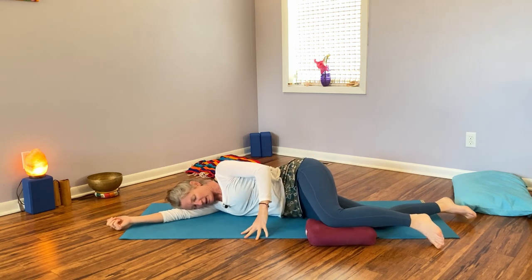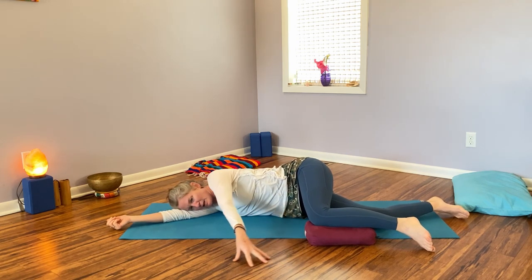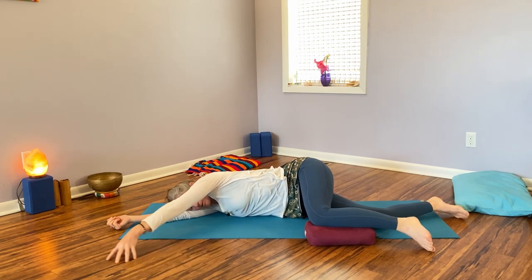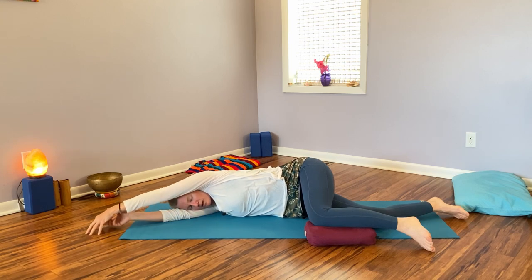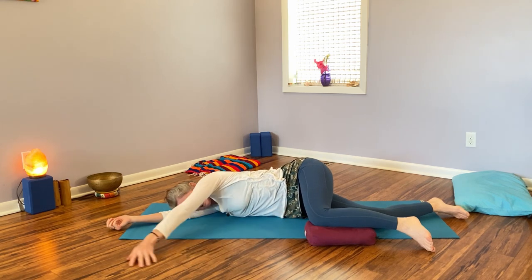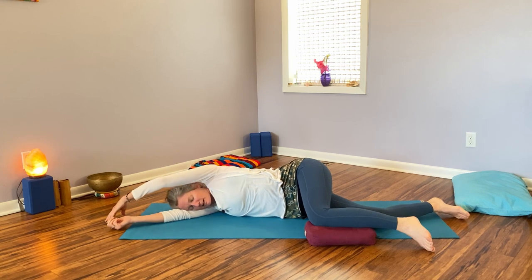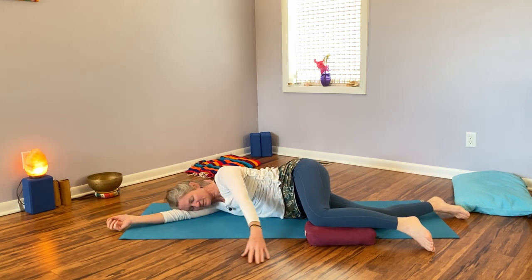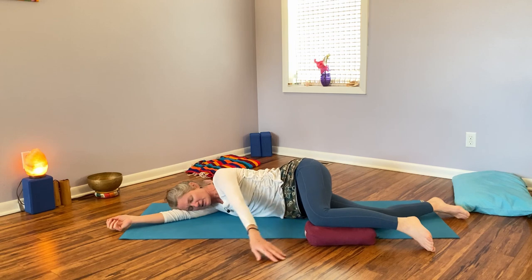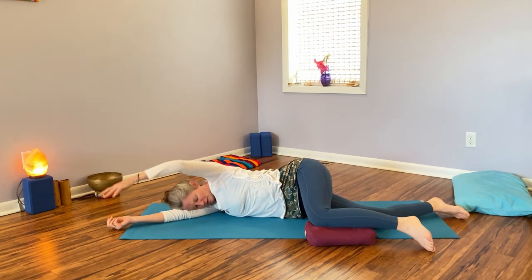And first, we'll just find that sweeping motion through the left arm. So fingertips to the floor. If you want to do it with your breath, as you inhale, reach it up overhead, so you get a nice stretch through that side. And then exhale and take it down. Inhaling and reaching. And exhaling. Taking it down. Just do the sweep first and notice how the arm is an extension of the side body.